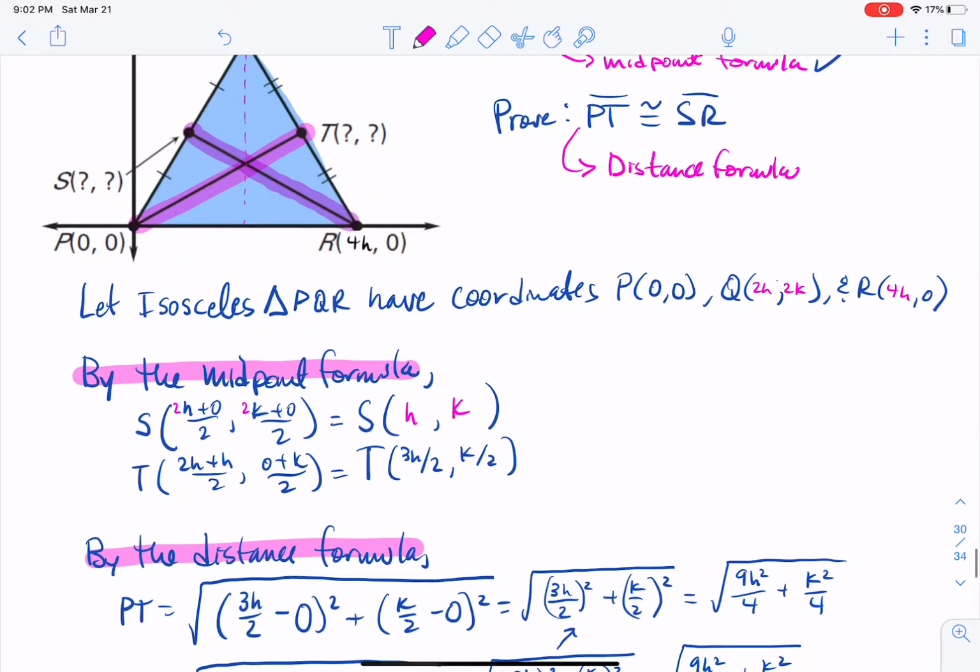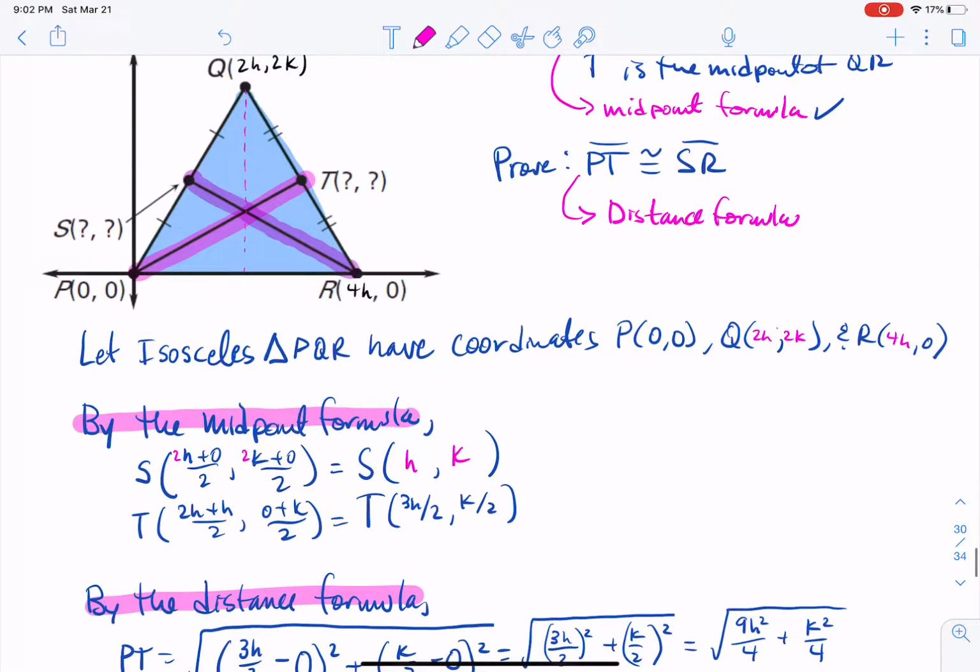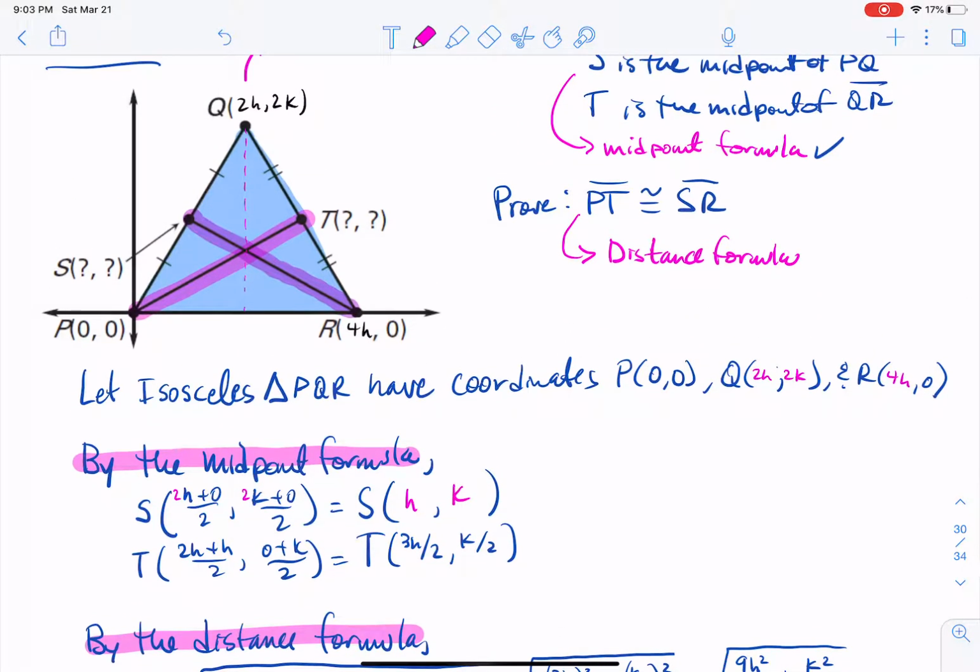They're all gone. Likewise down here at T, T was from the midpoint of Q and R. So instead of 2H and H, it's going to be a 4H and a 2H. And for the y coordinates, it's going to be 0 and 2K. Cram a little 2 in there. For the x coordinate, I have 4H plus 2 more is 6H, divided by 2 gives me 3H. And then 2K divided by 2 gives me just K. Look at that. Again, no fractions.